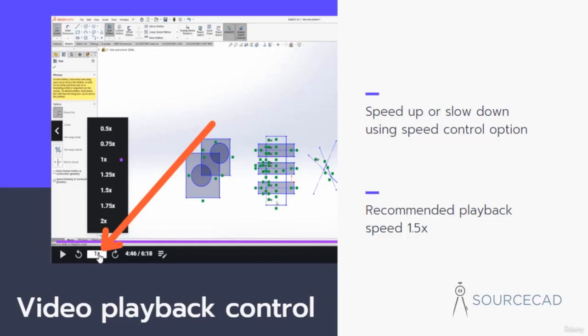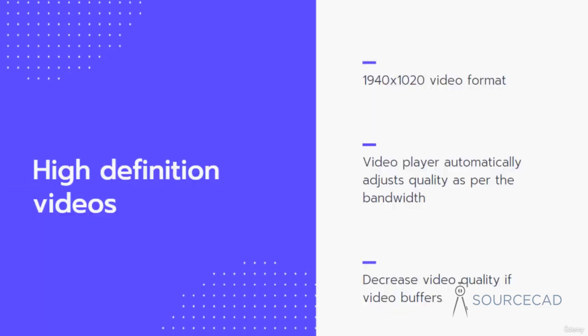For this course, the video is recorded at a very comfortable pace, but if you feel like the video is moving very fast or even slow, you can change the playback speed to slow or fast using the video playback control as shown in the video here. I would, however, recommend that you watch the videos at 1.5 times their speed. This will help you cover more lessons easily, but do this only if it is comfortable, else you can switch back to the default speed or you can even slow it down.